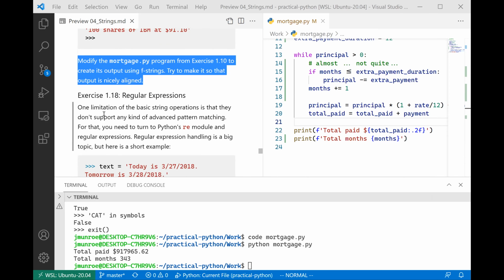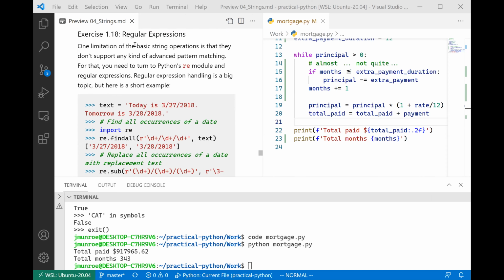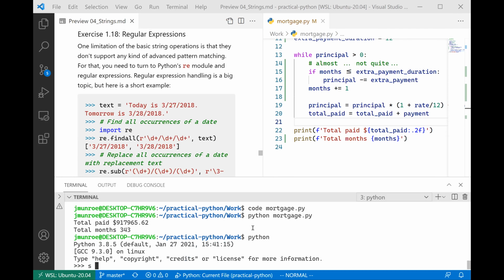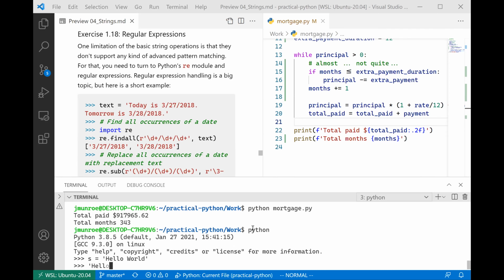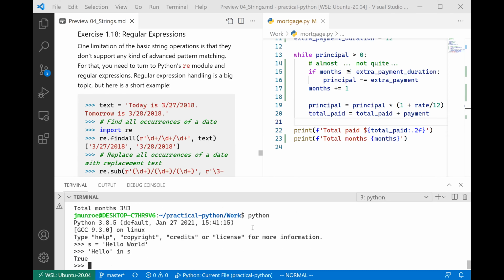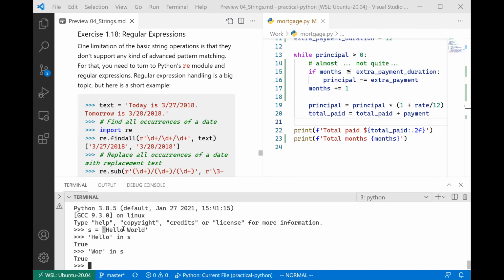Okay, so there is something within strings that we should talk about, and that's called regular expressions. So regular expressions is a more advanced way of doing matching. So far, what we have is the simplest kind of expression, where if I have a string, okay, I can say, is this string inside this string? And that's a form of pattern matching. It's looking for this string inside of here. It can be any substring. So if I look for the characters WOR, it's looking for those characters inside of here.